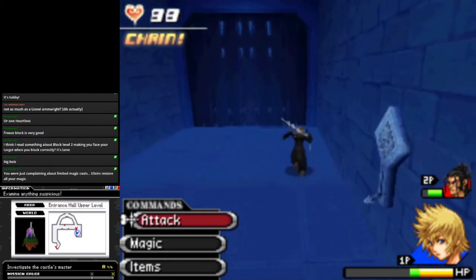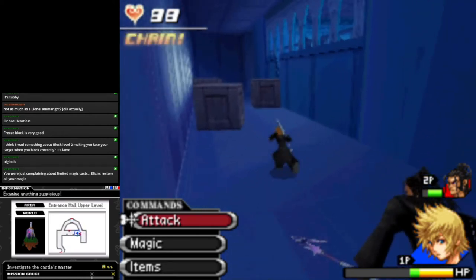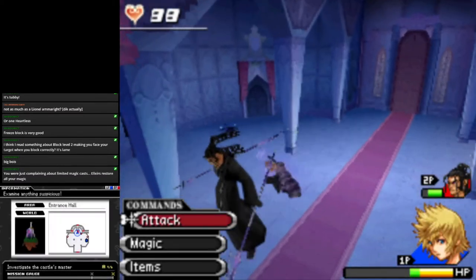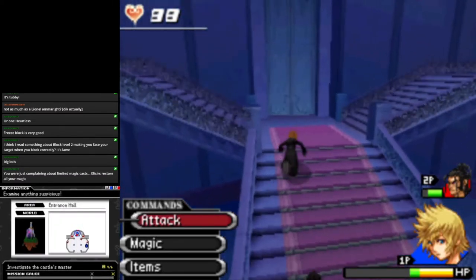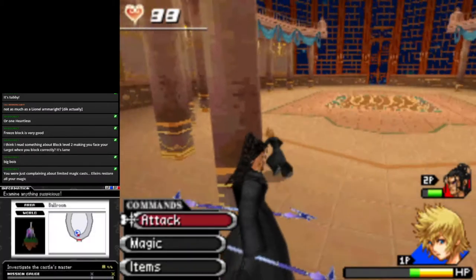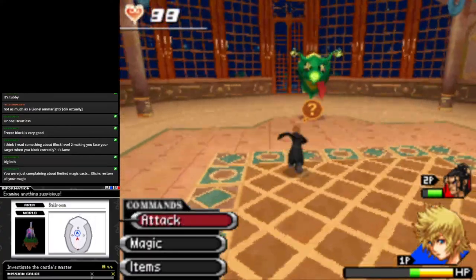Take that. Is there really nothing to examine up here? At all? Apparently not. I guess you had to go up here just to reach the ballroom, but that's literally it. Alright, back to the main hall! At the bottom of the ballroom, there might be chests. Or at the very least, Heartless.